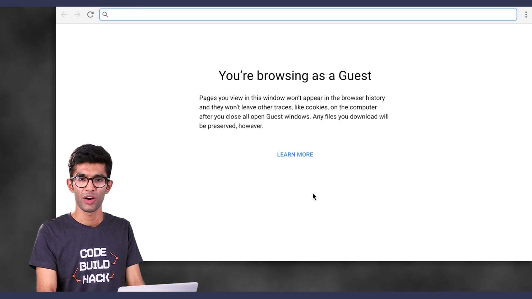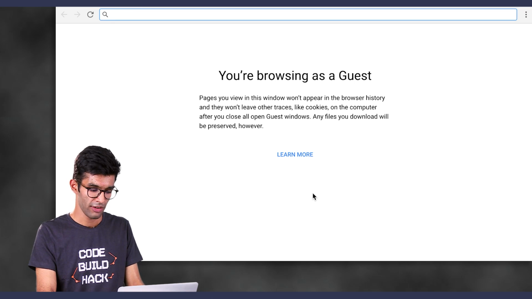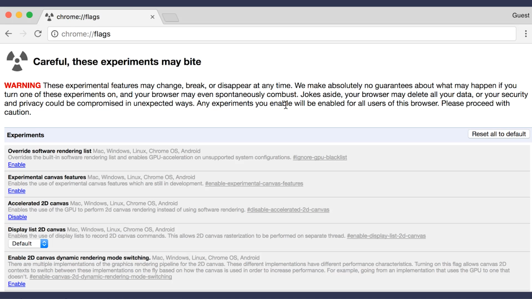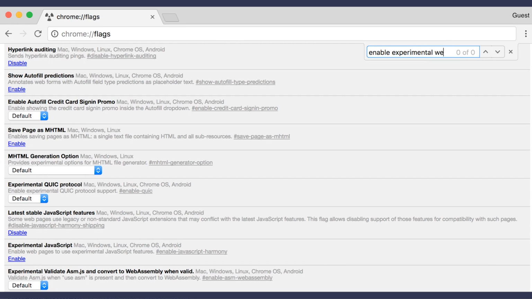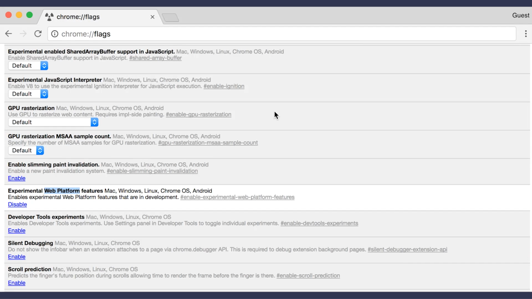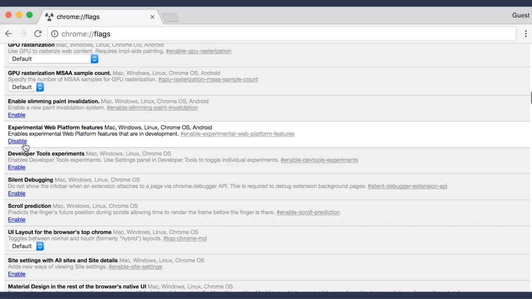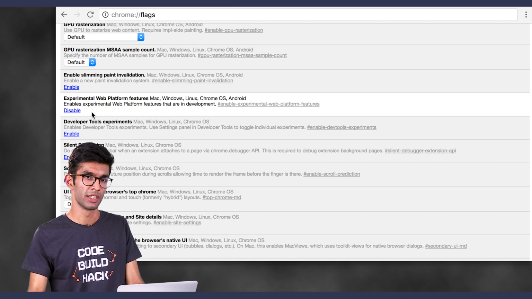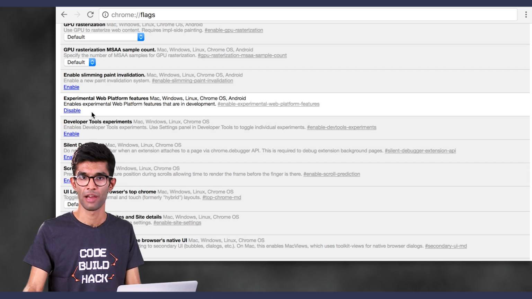And for grid layout, before we can use grid layout in a project, we'll have to enable it using Chrome flags. And in the list of flags, look for Enable Experimental Web Platform Features. And just click the Enable button and restart your browser. This will enable grid layout in your browser. Soon, the grid layout will be available by default in the regular version of Chrome as well. But for now, this is how we have to use it.